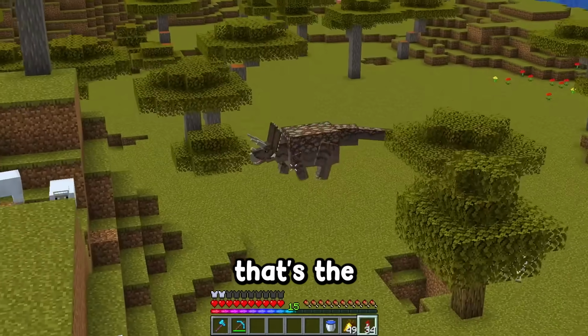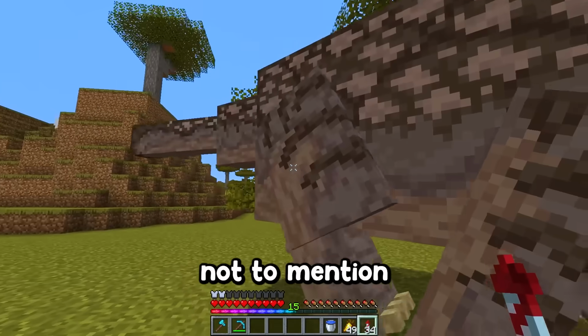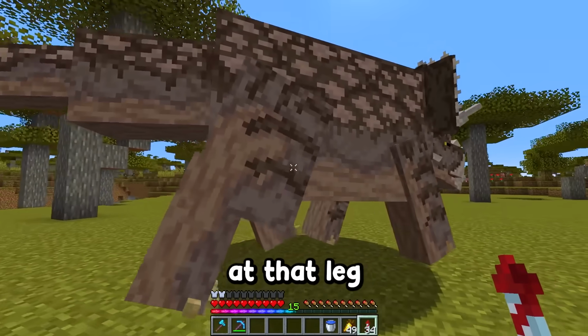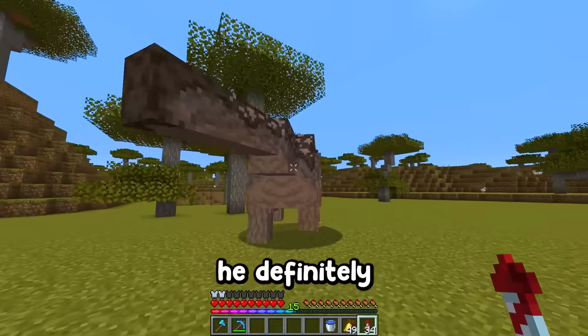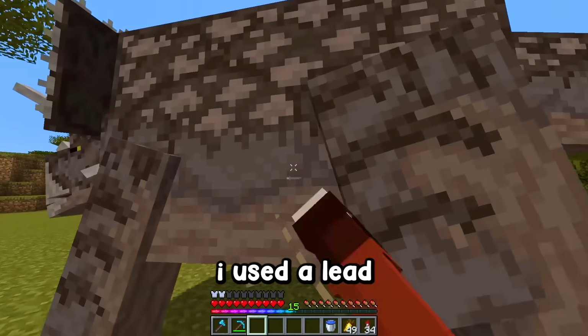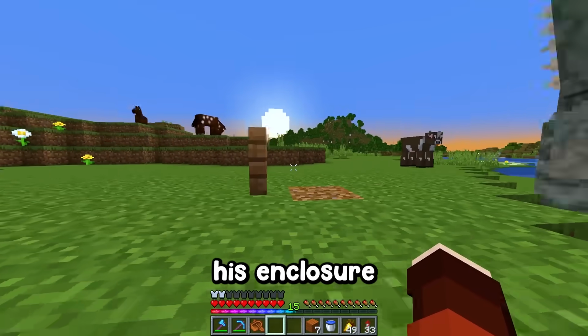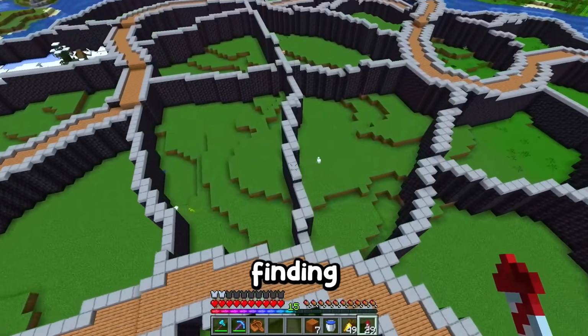Ooh, there's one. That's the first Triceratops model, and this one definitely looks super cool. Not to mention he's super big, like look at that leg. I also love the horns and his overall earthy look. He definitely looks accurate to what I would imagine a Triceratops would look like. I used a lead to bring him back to his enclosure, and now I need to prep his enclosure and also his friend's enclosure, which I'll be finding momentarily.